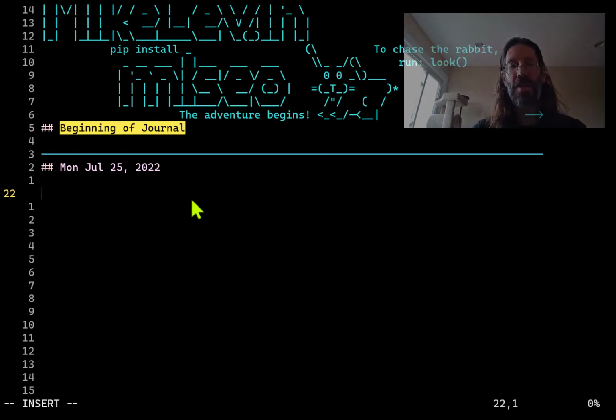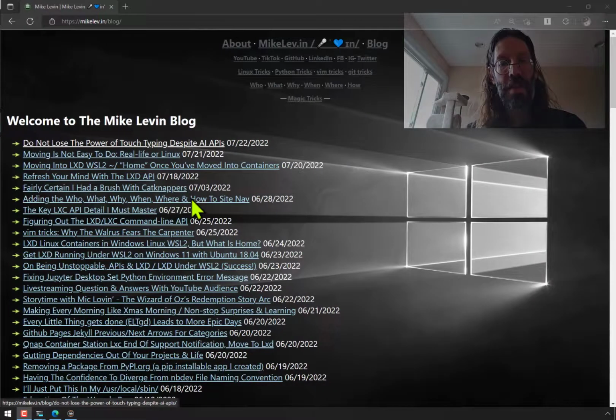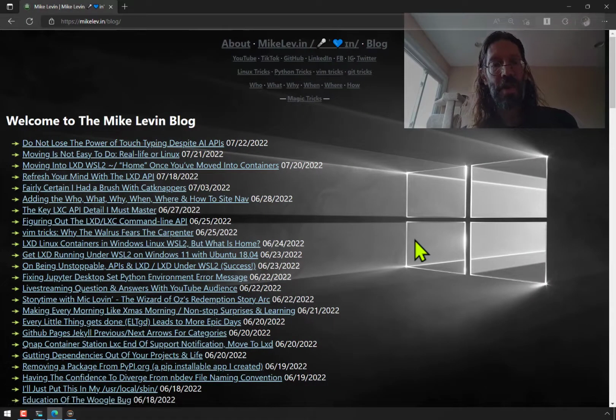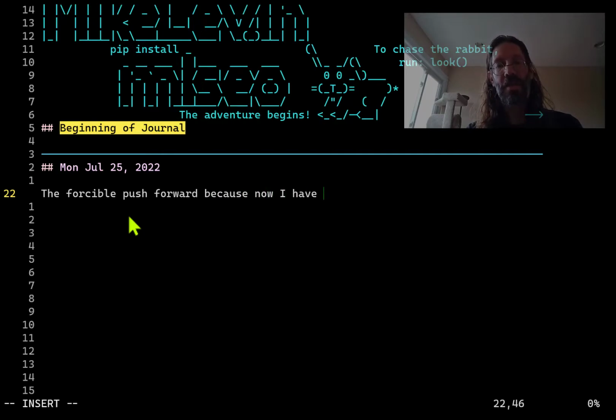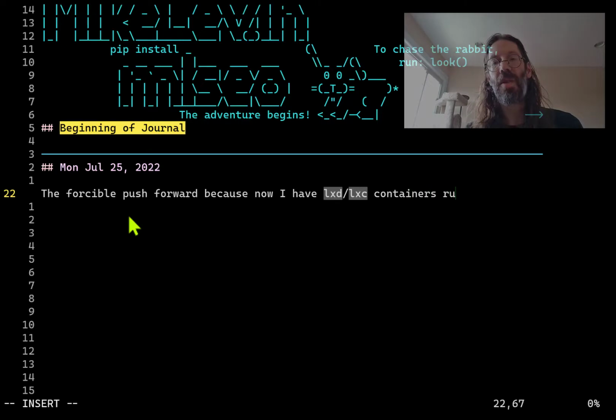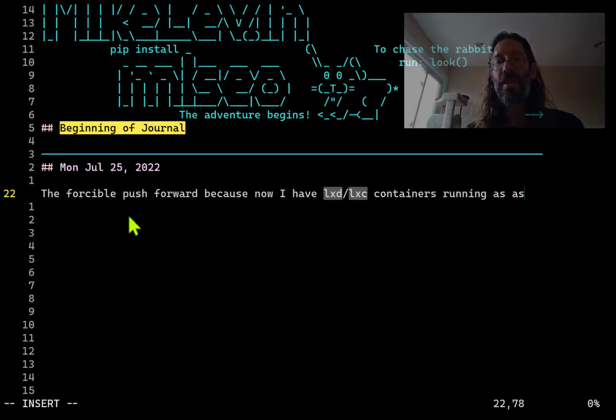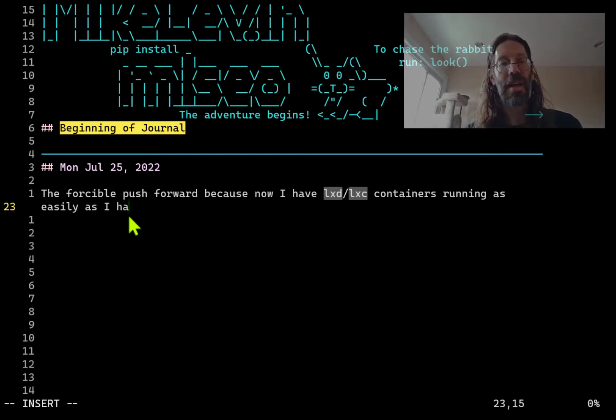And now I can think through the stuff for today, which is really pushing myself forward forcibly. This is the forcible push forward, because now I have LXD/LXC containers running as easily as I had imagined.